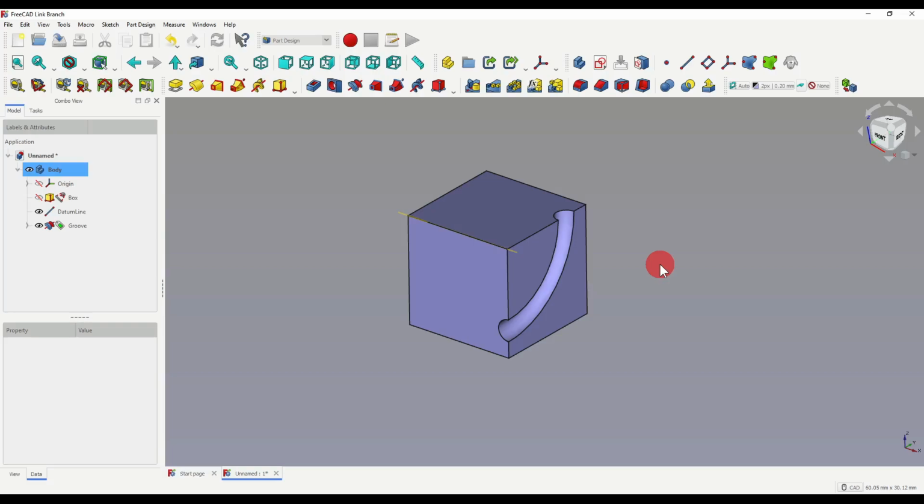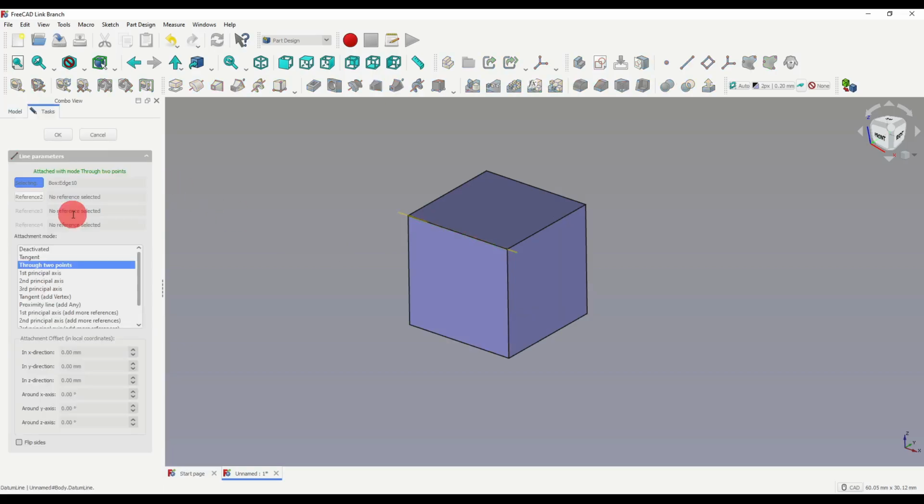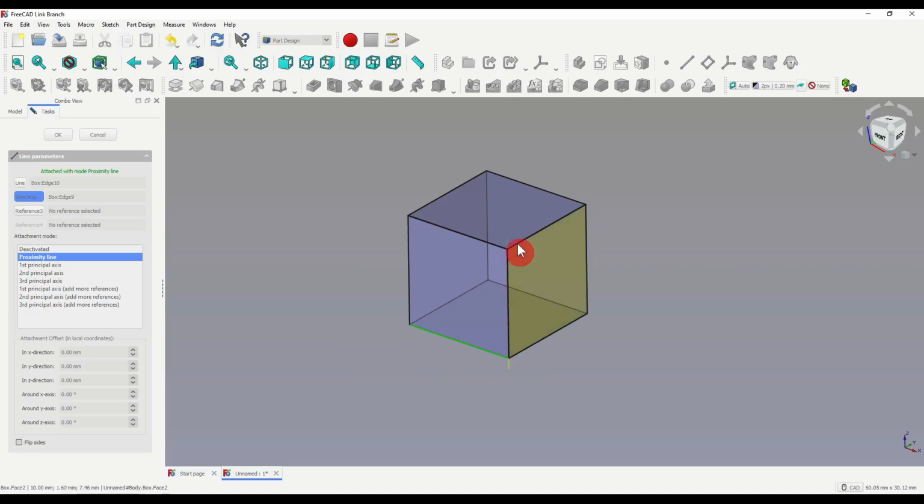In this case, we already have our groove set up, but I want to rotate around the center of this face. I go back into the datum line and I'll select this bottom line as a reference. So again, I click on our reference two and I select the line at the bottom of our cube. You'll immediately see that it has picked what it thinks to be the best option based on my selections. However, I want it running horizontally through this face. So I'm going to cycle through the modes.